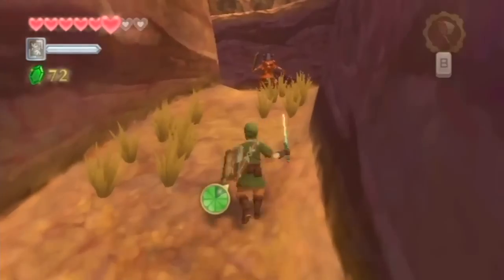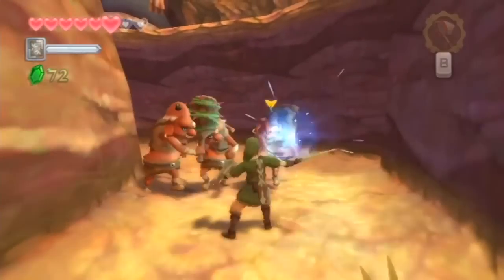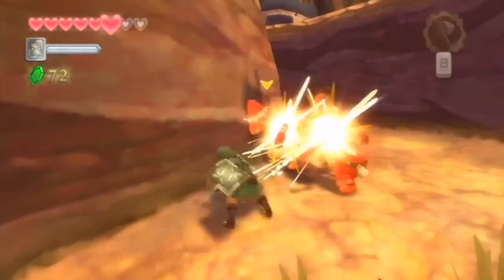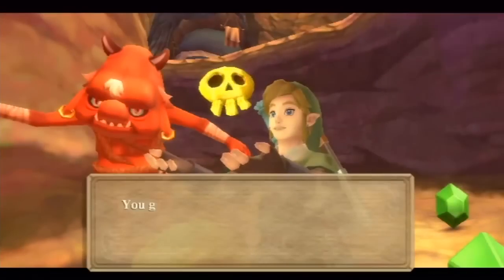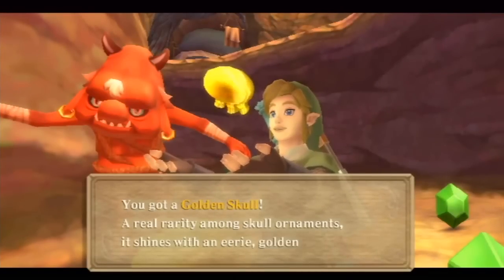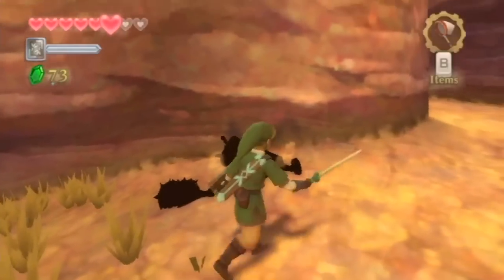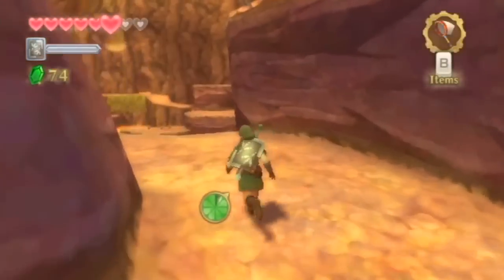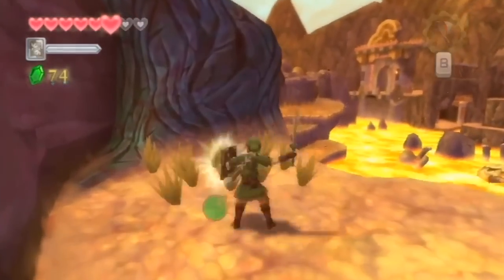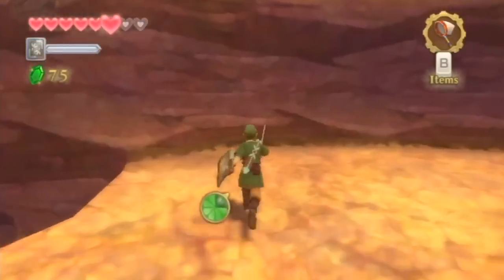Oh, red creeps. With a horn. Oh, these ones have different weapons. What's that? Okay, that's two of them. Nice face. And I got a golden skull. A rare skull. That's amazing. And I was busy attacking this one with a really funny face. But okay. What would be here? Some bushes. I guess there's nothing here. Doesn't really seem to be anything here.